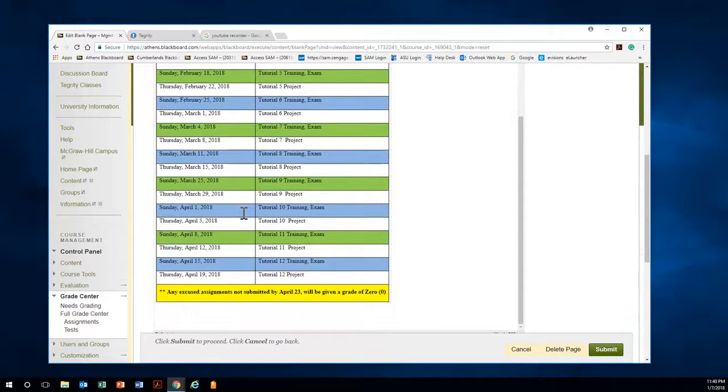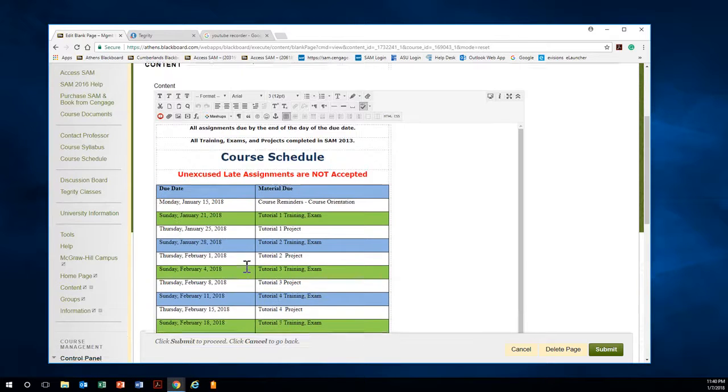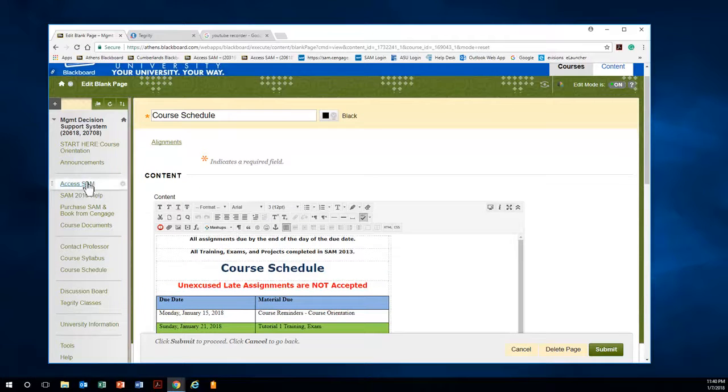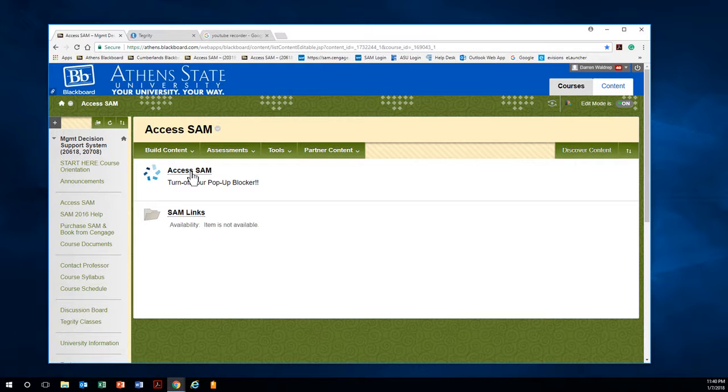And so, let me make a quick note here that if there are discrepancies between the two schedules, between the one you see here and the one that you actually will see on SAM, I'll go ahead and click on it just to show you. So you'll go here to access SAM, and this will take you directly to your assignments.